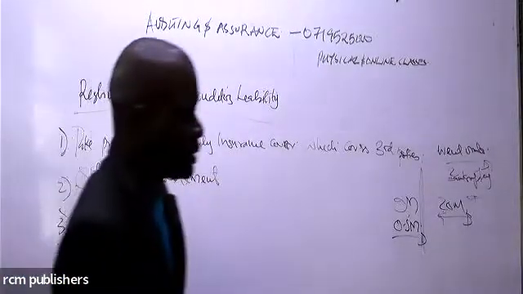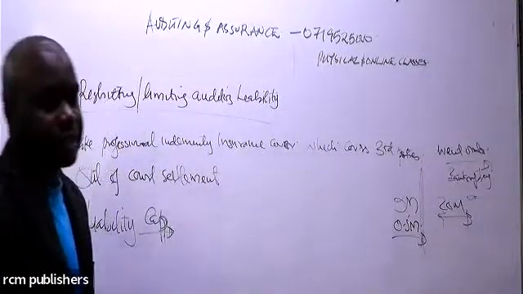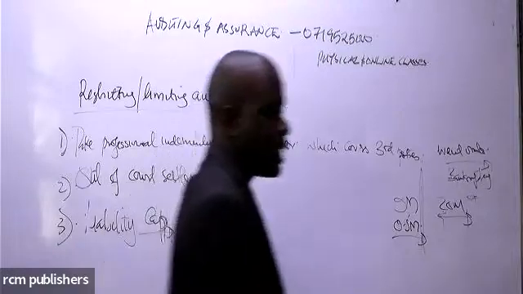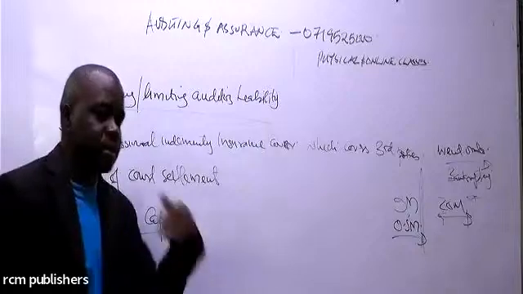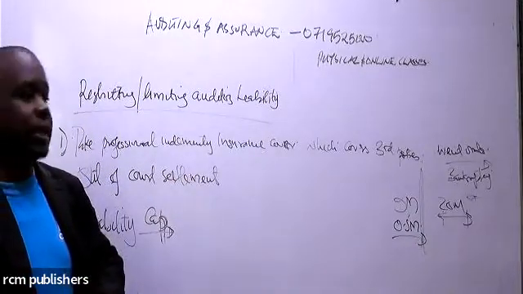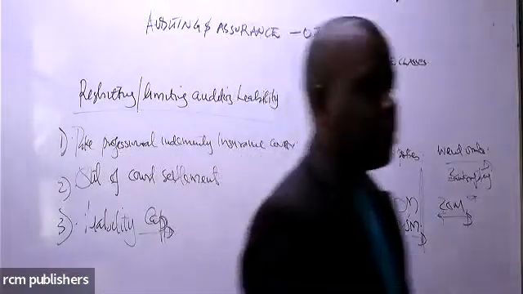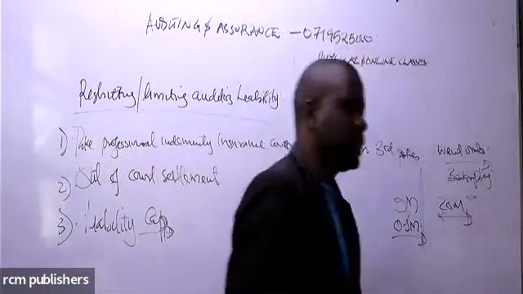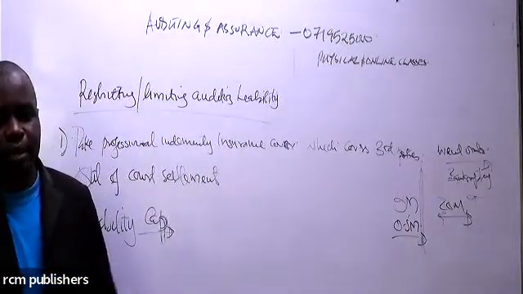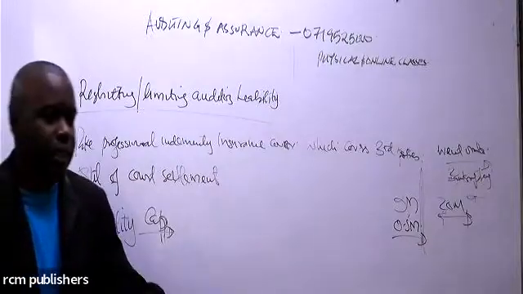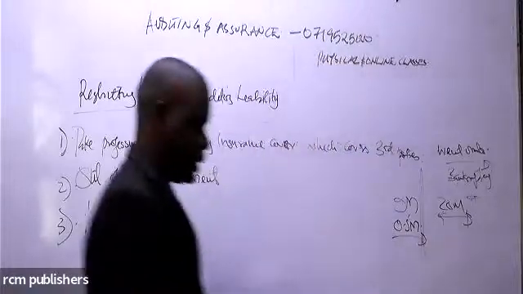Then another one is that these liability caps can make the auditor take much less care. And therefore, the level of confidence that can be placed on the report released wouldn't be so high. Because someone relying on that audit report knows that the auditor who did this work made a cap of liability of 20 million. And they may ask, if he would pay only 20 million if liability arose, what was he doing there? He just did a shoddy job. Then of course, he gave out the report.